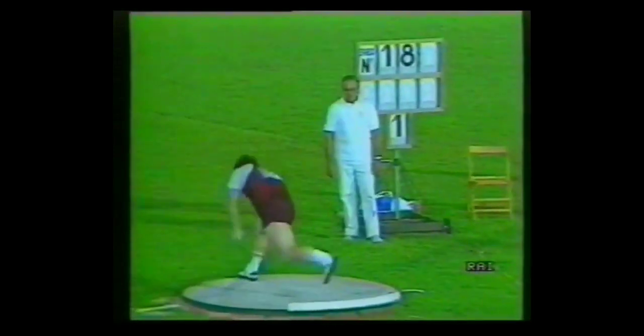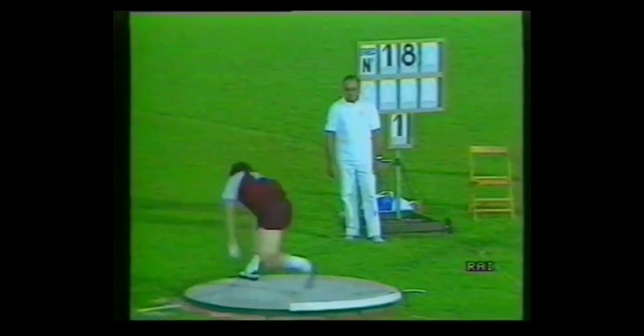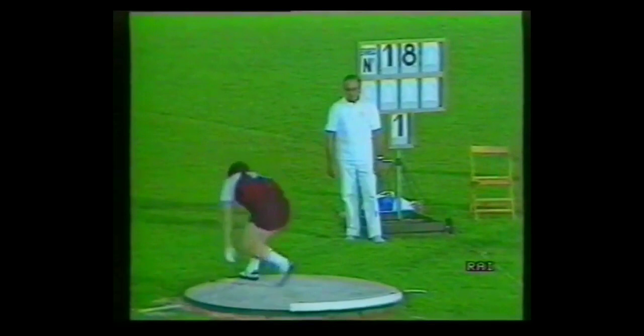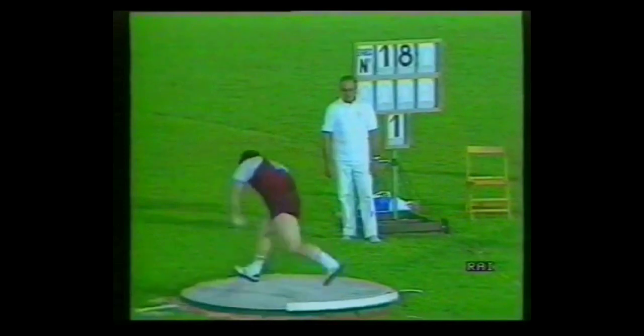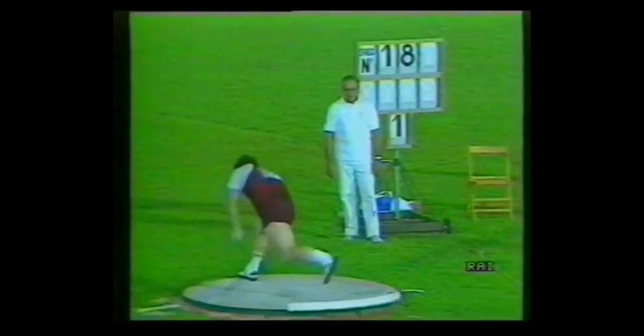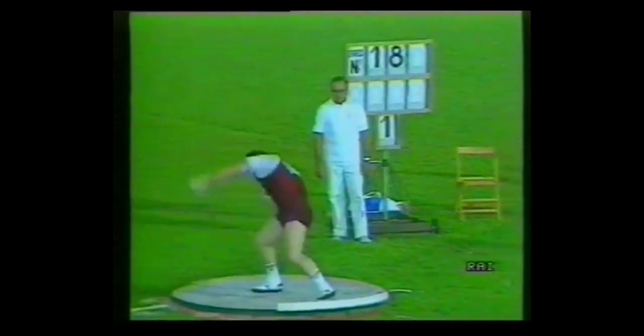And it's just a nice, short, simple throw. Sorry, I forgot, I didn't even play this in fast motion. Hold on. I just want you to see how quick he is. He really gets everything down, and just gets into it. No time wasted. And that's also a really good thing about having the wide stance, is that it just takes less time to go into your power position. So you can really just, boom, boom, right there.